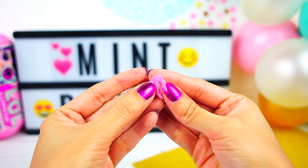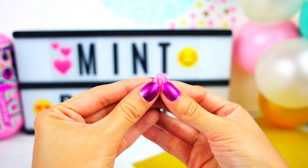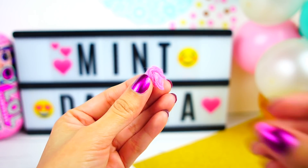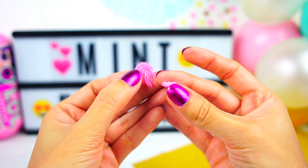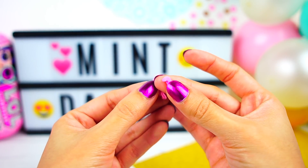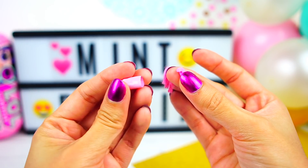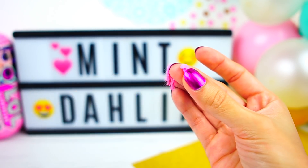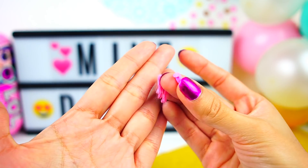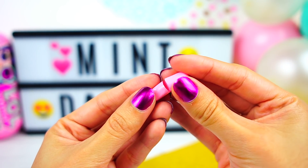I made a miniature version of a wig with some cotton — it's really cute. I also made another wig, a smaller one, with clay. You can use cotton, yarn, or anything really that you want to use. The miniature wigs are going to be placed inside the miniature capsules that we made before. We are going to start assembling everything that is going to be inside the bigger surprise.